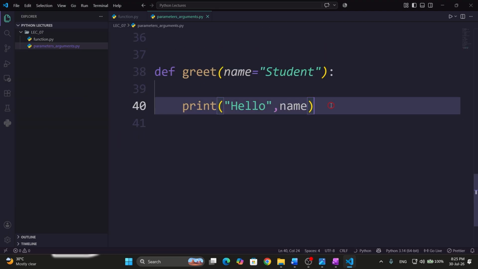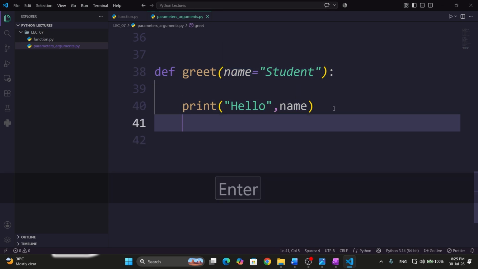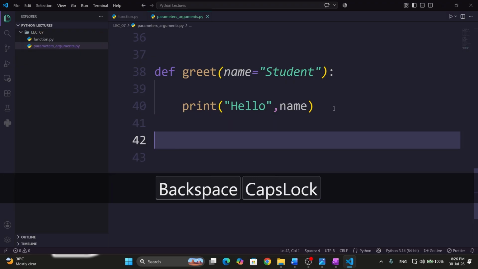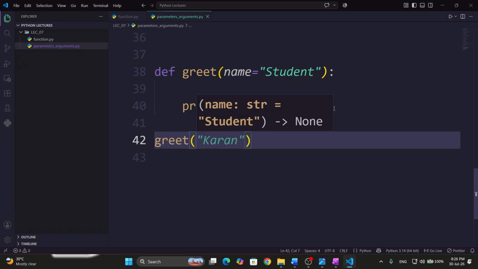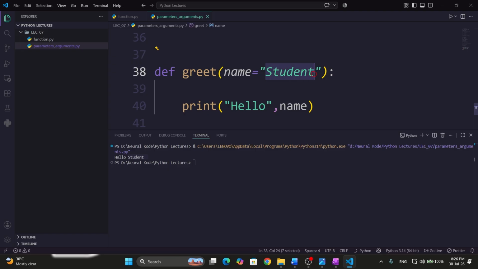So now see here, this is our function. We have just created a function, then there is one parameter, name. What we did is we just put equal to and then a value, just like we do with variables. After that we are just printing hello, name. So let's see what is happening. Whenever I call this function without any argument, it will print hello student because student is the default value.